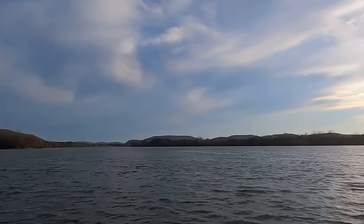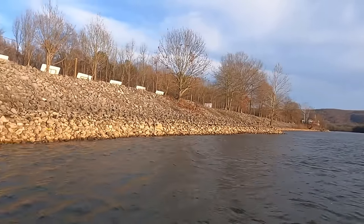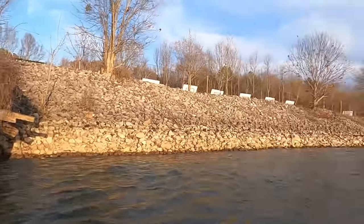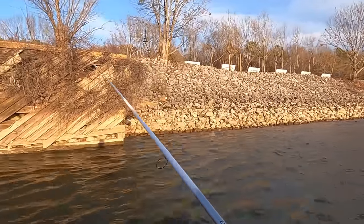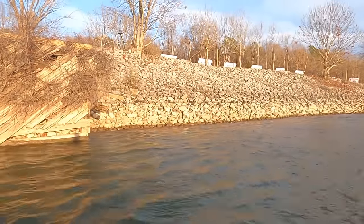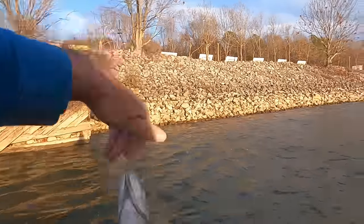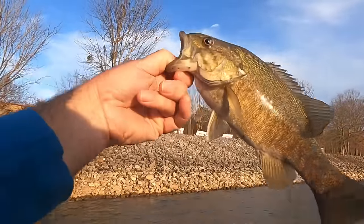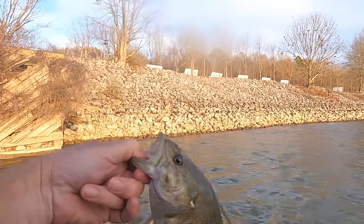This weather just can't make up its mind — one minute it's sunny, one minute it's cloudy. Don't know whether to put my coat on or take it off, one minute the wind's blowing, one minute it's not. Got one on — got a little windy here. He jumped! It's a little smallmouth — look here. That's a pretty little smallmouth. I love catching smallmouth bass.